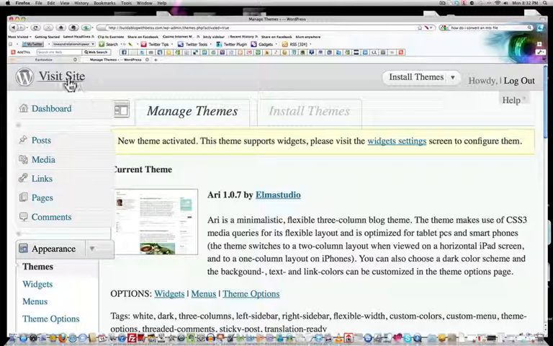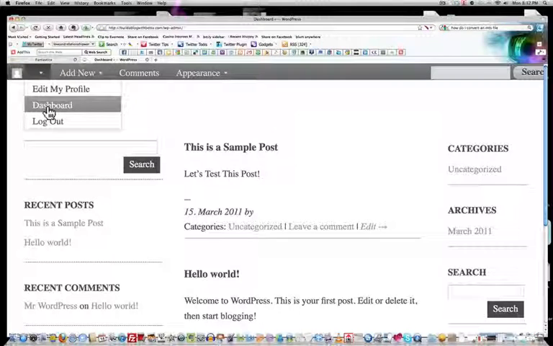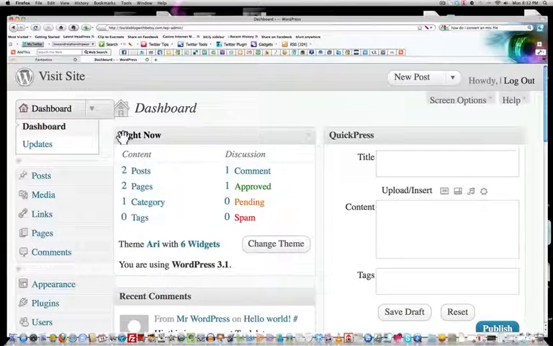And now when you go back and visit your site, you're going to see that you have a different theme in here. And this one really is bad. So let's go back to the dashboard. Sorry, guys. Thought there would be some nicer themes in here. I'll tell you what I'm going to do.